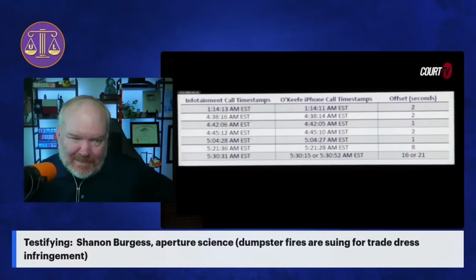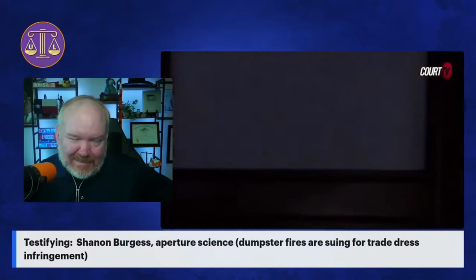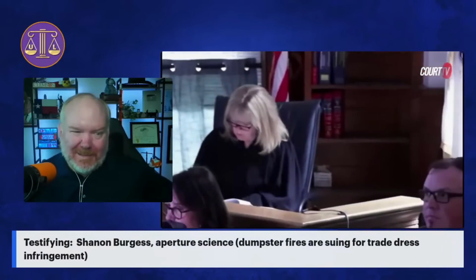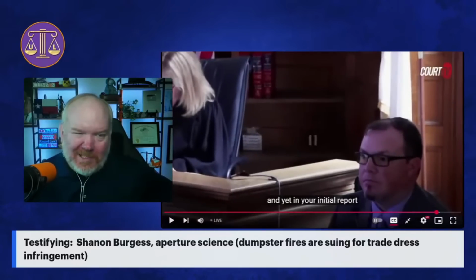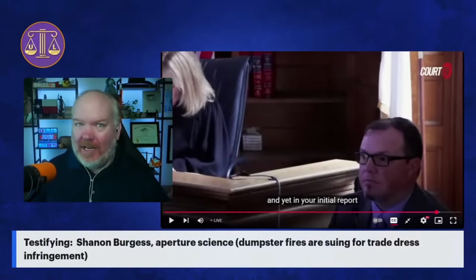This is simple arithmetic, is it not? It's either an addition or a subtraction, the offset, correct? Correct. It's the only way that makes sense. The only way that makes sense technically is that the Lexus SUV was occasionally, suddenly, and without warning, accelerating to near the speed of light and then was not doing it for a while.